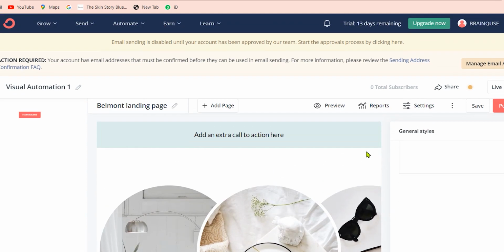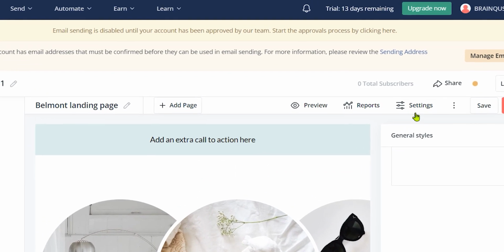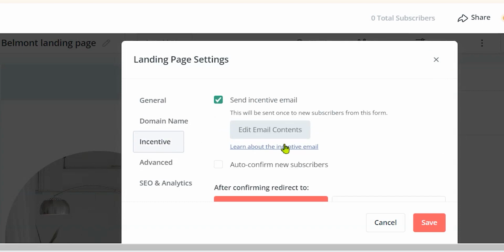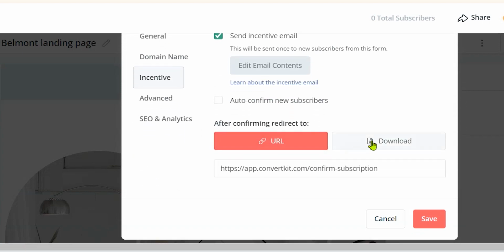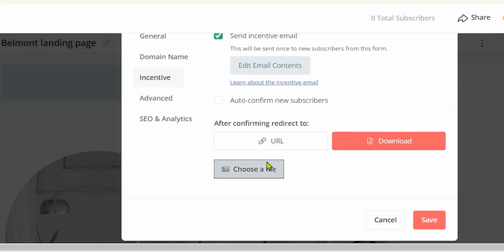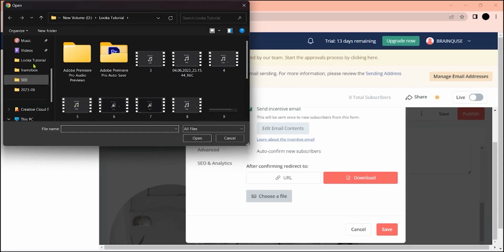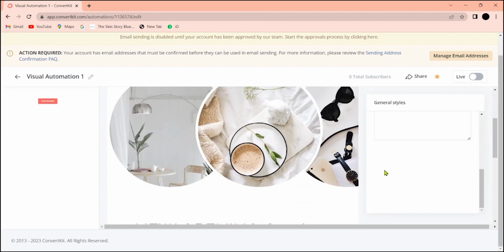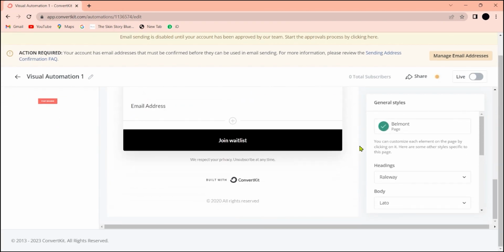Once you are done with it, now you set up an automatic incentive email that will send for you the minute someone clicks on your call to action button to subscribe. Then, click Save when you are all done.